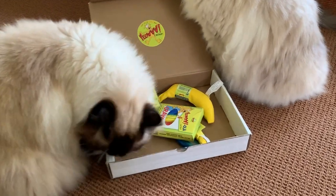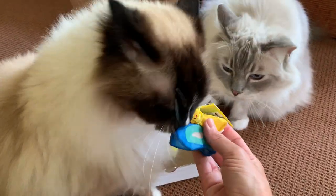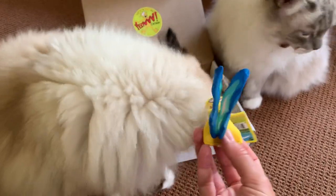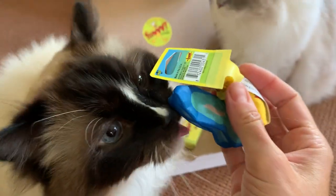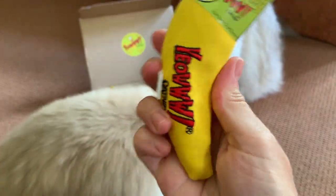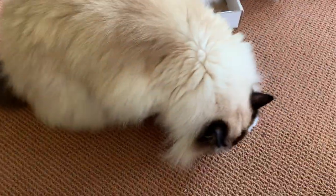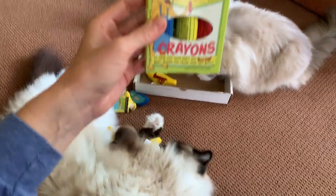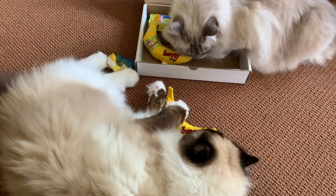Yao also sent us their butterflies, which make a crinkly fun noise for kitties and have catnip in them. All of Yao's catnip toys are filled with a hundred percent catnip — you can hear it when you shake them. This banana is my favorite cat toy of all time — that's all dried catnip inside. And then the crayons, which are their newest fun thing. Bub, get the banana — get it! The crayons are also filled entirely with catnip.